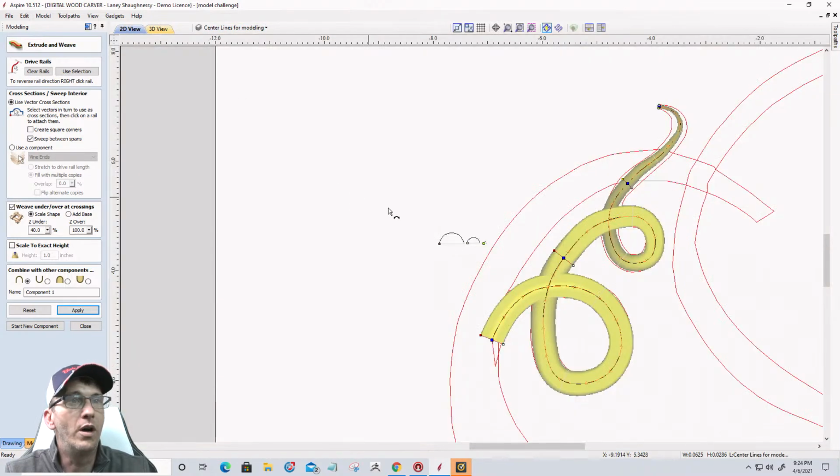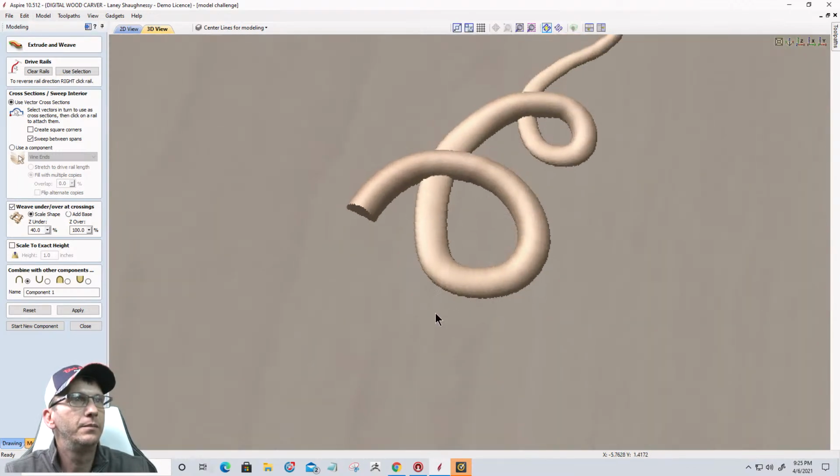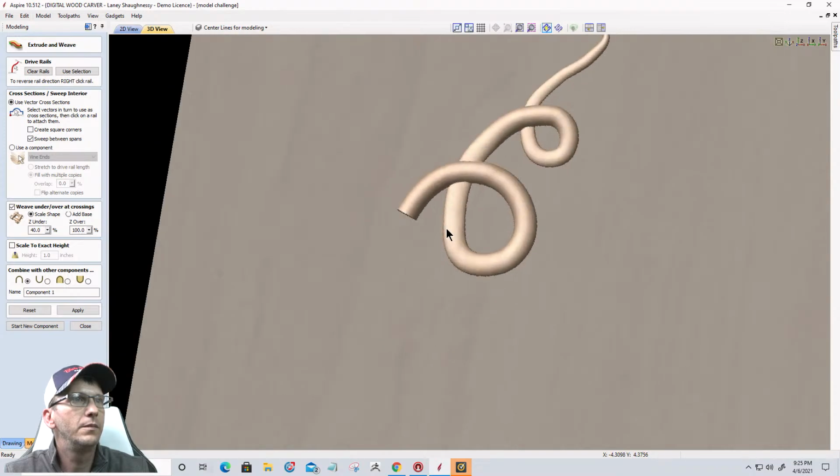Now, if I wanted to, I could move this down further so that my middle section stays fatter longer, right? I could move that down and just simply apply that to widen things up, right? Come back and look at that.